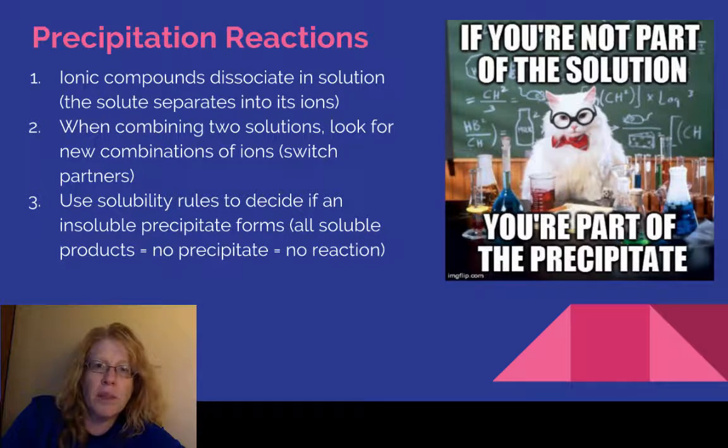And then with this, sometimes there's a reaction, sometimes there isn't. If there's something insoluble, or slightly soluble, I guess is the word they use, that means a precipitate forms and a reaction occurs. If everything on your list is soluble, that means there's no precipitate, and overall, no reaction. Pretty boring to look at, but sometimes kind of nice because you don't have to write as many equations, right?